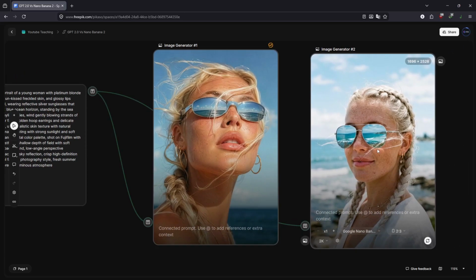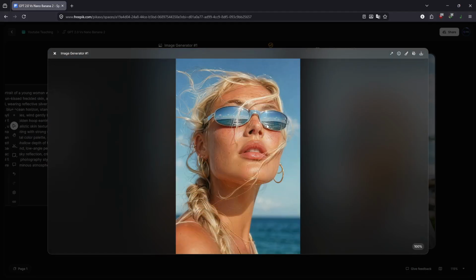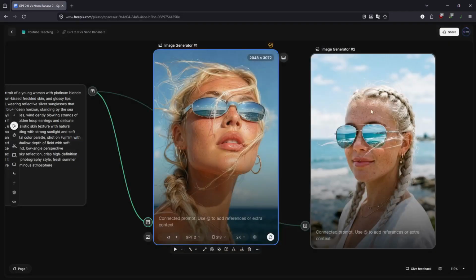If I want to rate these images out of 10, I would rate this Google Nano Banana 2 around 8, and this around 8 as well. I have cut one point here because if you look closely at the sunglasses themselves, if I press the A key and zoom in here, you can see a weird kind of sharpness with ChatGPT 2.0. So you need to unsharp it when writing the prompt. You can see it here as well. It feels like a smudge effect, not that good. So that's why I would rate it around 7 to 8, but this is the better result.